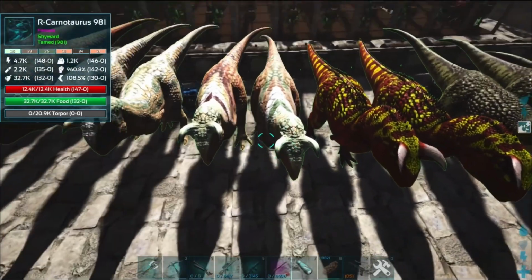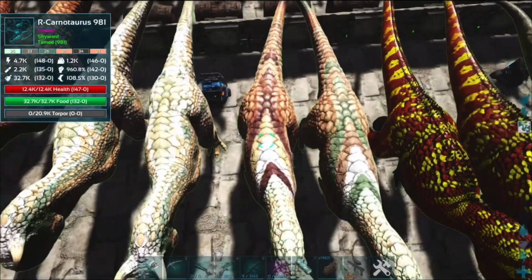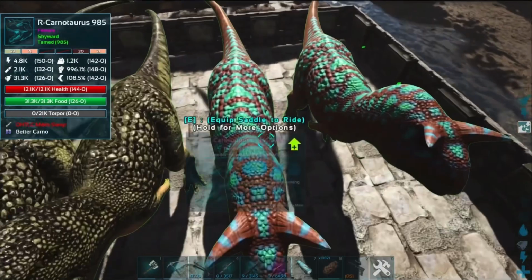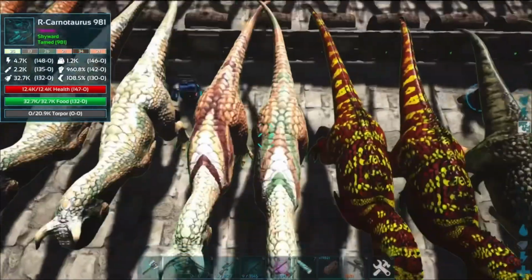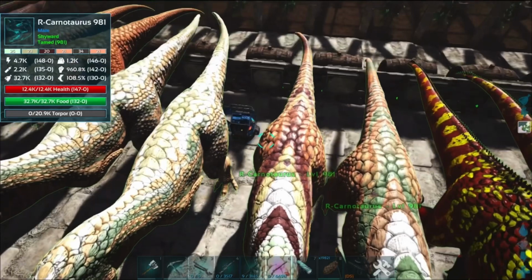You see our Carnos, very nice patterning on the back. I don't want to say arrow, but it does look kind of like an arrowhead type thing. Mouse over to the vanilla R Carnos, and that's what we're dealing with. So we got spots versus an arrowhead stripe. Let me know in the comments below which one you like a little bit more. I like the skin detailing on the Carnos, I must say.